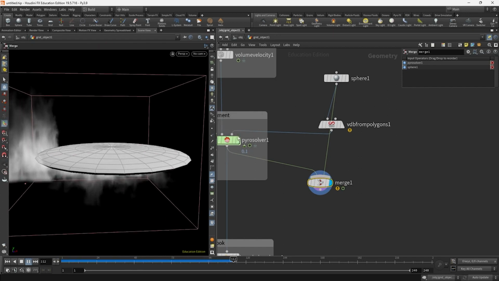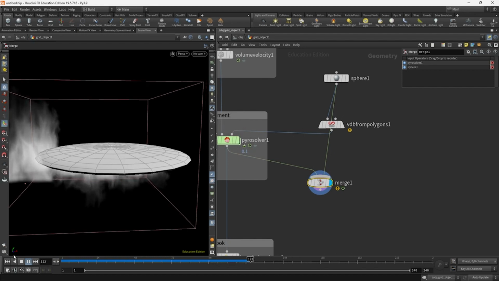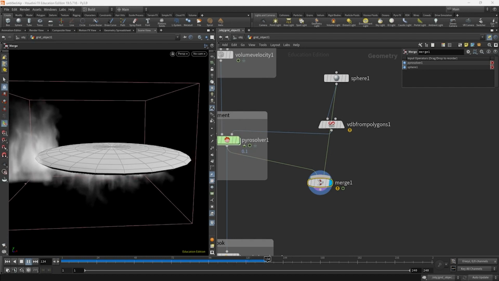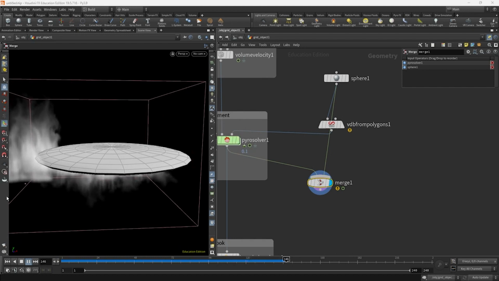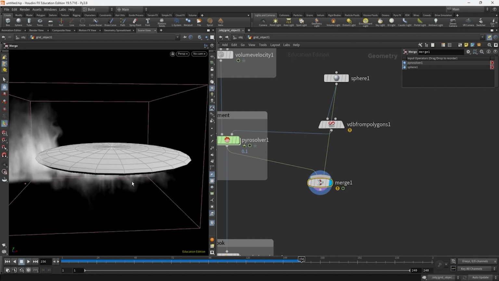Relatively straightforward. The challenge does not need collisions, so I think you're fine. Again, the challenge doesn't really need collisions, so I think you're fine. But again, it's just good to know how to actually do the collisions, okay?